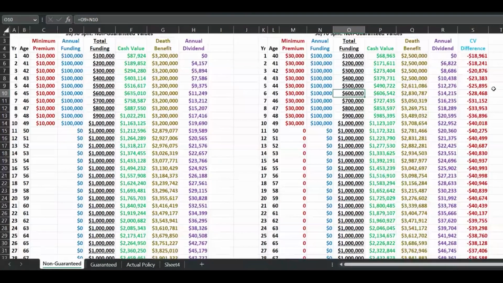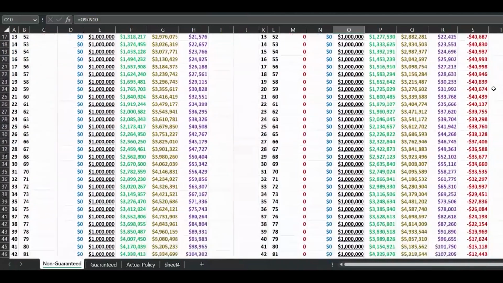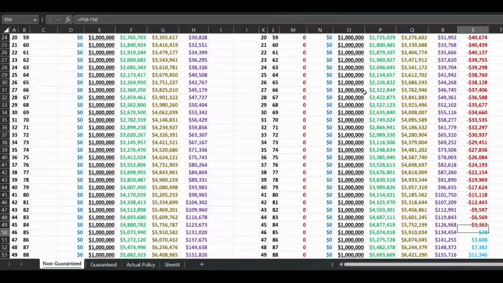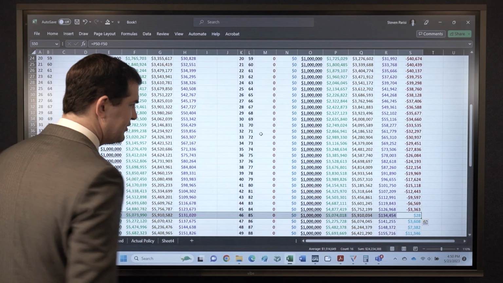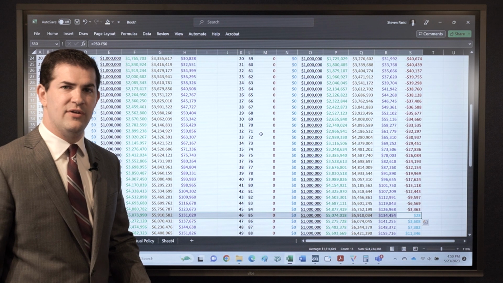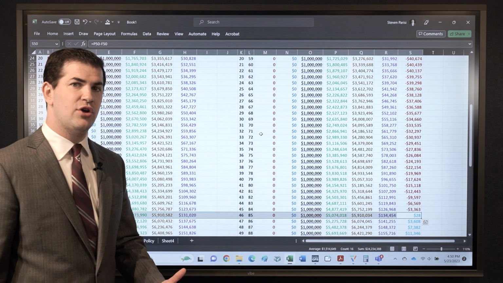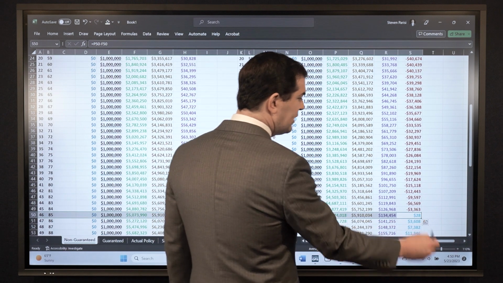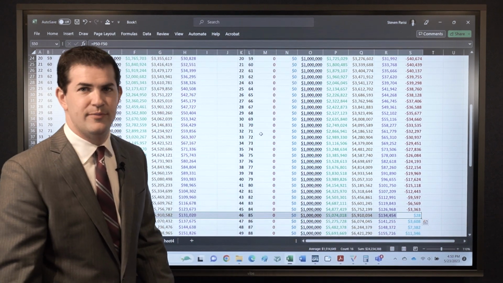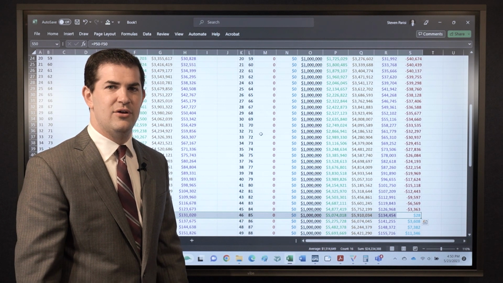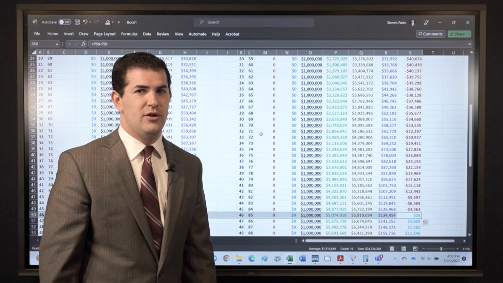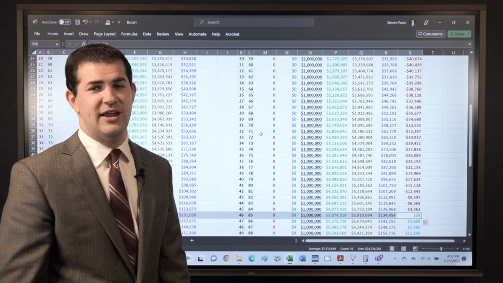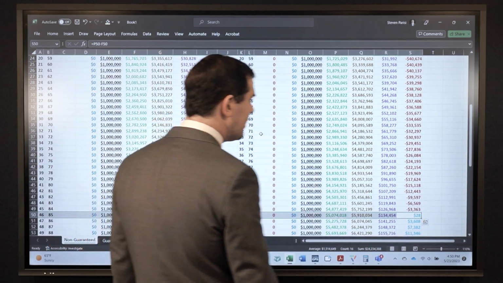Let's scroll down. So until age 85, based on the non-guaranteed ledger in an illustration, the 1090 had more. That right there will result in people saying, hey, the 1090, I prefer that because I've got more start to finish. The argument, however, is if dividends go up, you should have more money sooner. Well, the question would be how much sooner? 10 years, that would put it at 75. 20 years, that would put you at 65 for an individual starting at age 40. 20 years would be dividends increasing and staying high for a long time. That would take quite a bit.